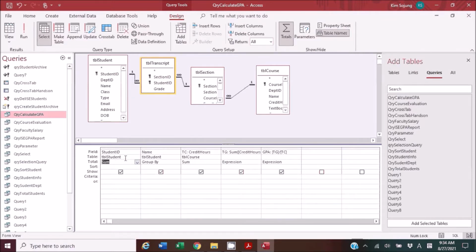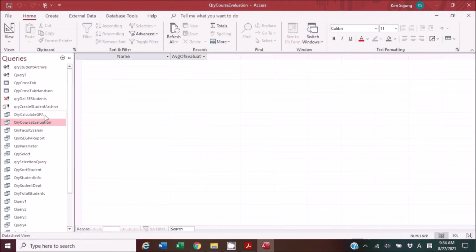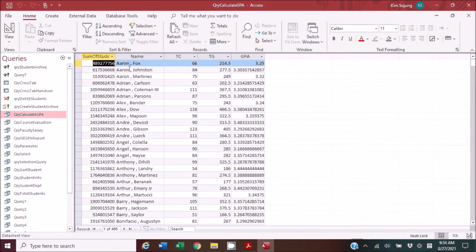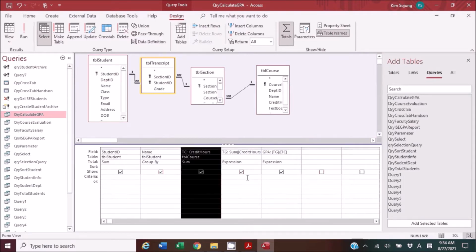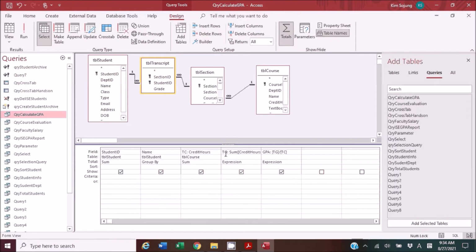Also this is sum, right? So we got the student ID, student's name and TC. We generate TC, referring to the credit hours, right? And then TG, which uses the sum built-in function: the credit hour times grade.